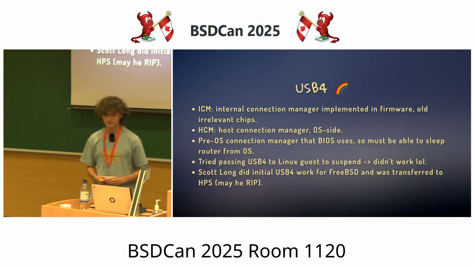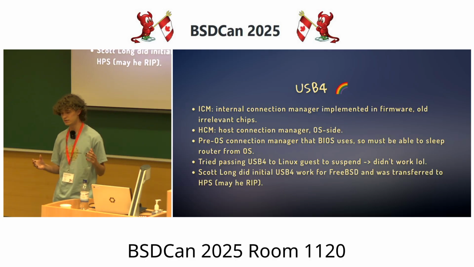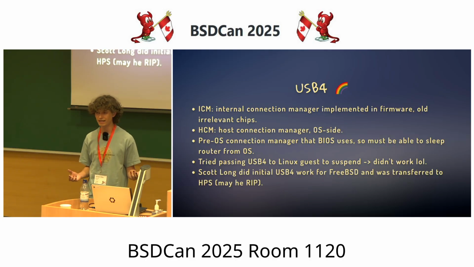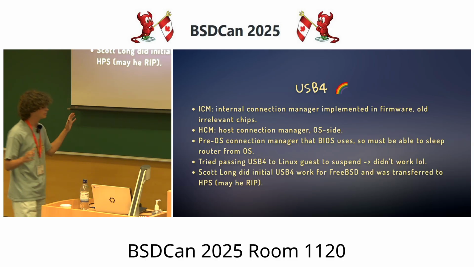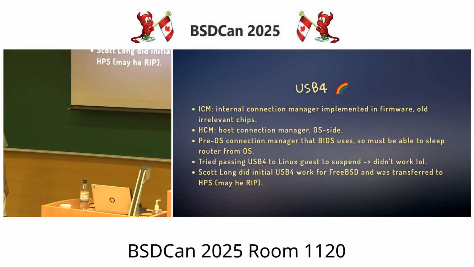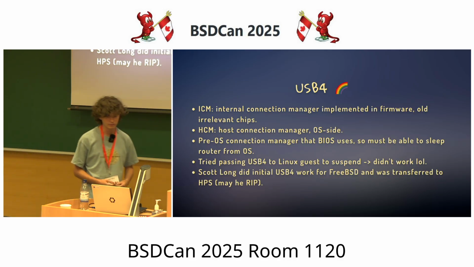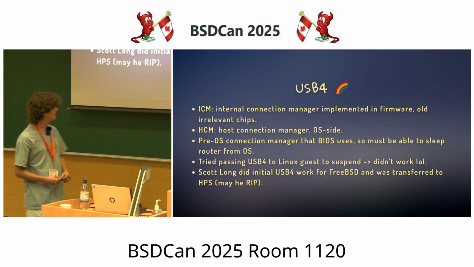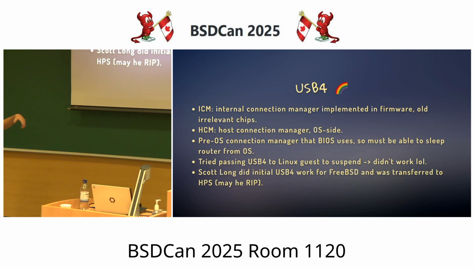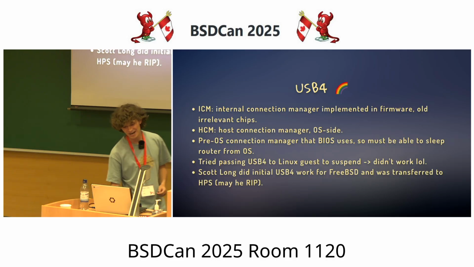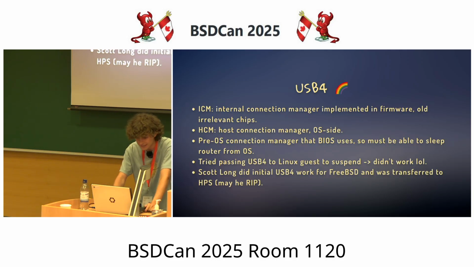Now the reason why we need to do this USB 4 support is because in the BIOS there's such a thing as a pre-OS connection manager. This is just used so that USB 4 works in the BIOS. But it means that when we start up our OS, the USB 4 routers are not in a D-free state, which means that we're never going to be able to enter S0ix. So I did try one thing, which is to pass the USB 4 controller to Linux guests to suspend. That just miserably failed. But yeah, so I had to start actually picking up on that code and writing the suspend routines.